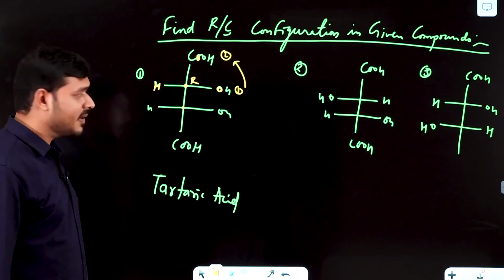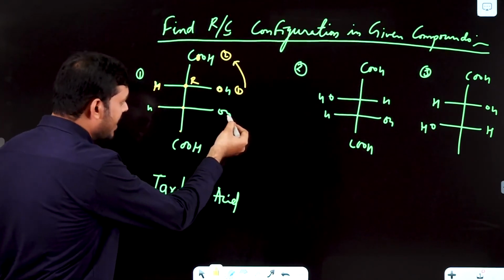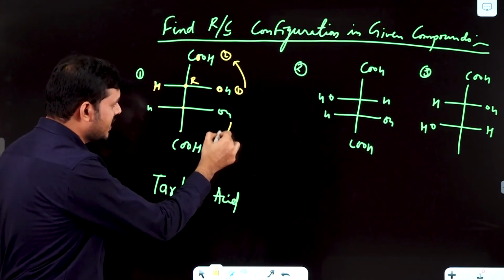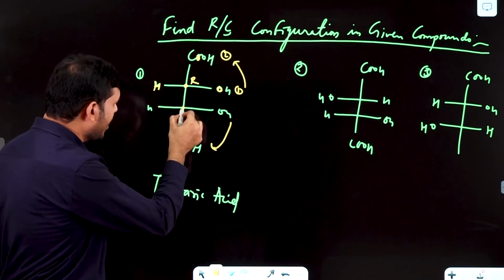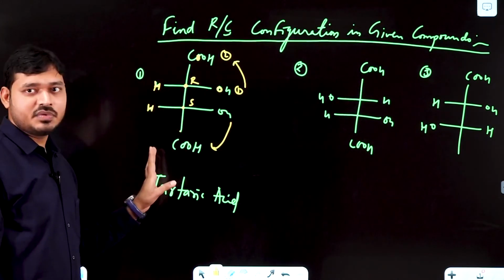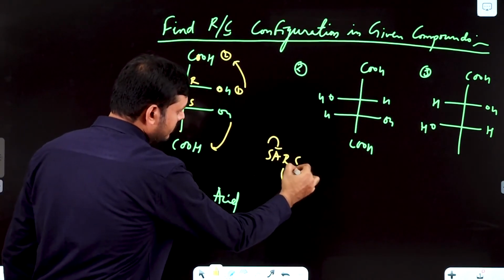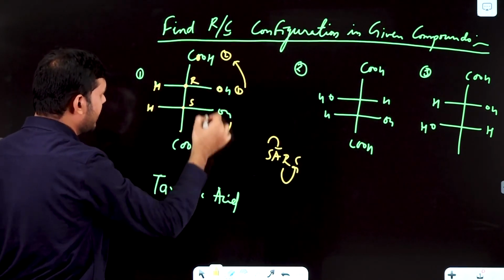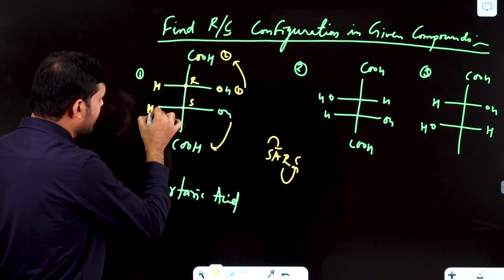Okay, clear? Now check this one. Again I will say OH will be 1st priority, COOH will be 2nd priority. So simply I can say in this example it will move clockwise, so it is R, right? But the lowest priority is horizontal, so S. I think it is very clear to everyone. Okay, I have used the method of SARC. Again I am telling, 1, 2 anti-clockwise, reverse, clockwise, R. OH to COOH, clockwise, that is R, but lowest on horizontal, so it is S.